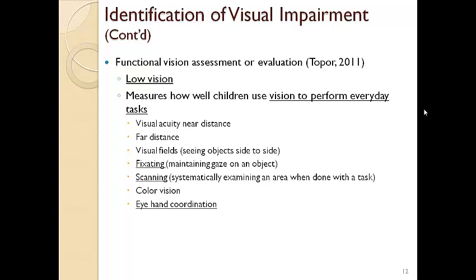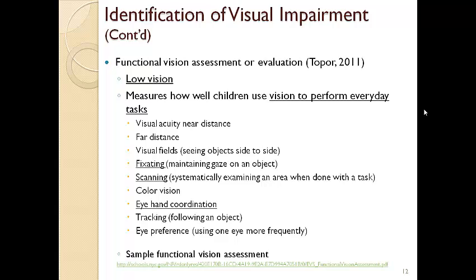And again, how well is their eye-hand coordination? And then how well they can track an object with their eye, and if they prefer one eye as compared to the other. Okay, so all these things are included in our functional vision assessment. And as you can see, a Snellen chart or a physician who does an eye test cannot look at all these things in context of everyday living, right? So teachers perform this functional assessment. I have an example of a sample assessment, and you can look at this PDF document on Moodle under the section where we have the videos.